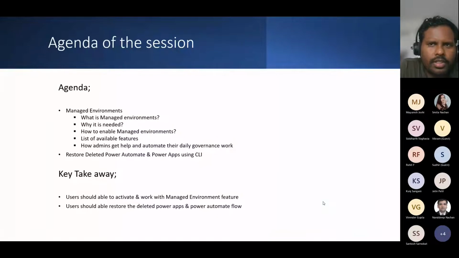This is about the managed environments, and if time permits, let us also go through a short demo about how we can delete the Power Automate and Power Apps flows from the front end, I mean from the portal, and then how we can restore them by using the CLI commands. After this session, all of us should know how we can activate and get benefit from the managed environment feature, and how we can restore deleted Power Apps or Power Automate flows from the environment. So that's the key takeaway.